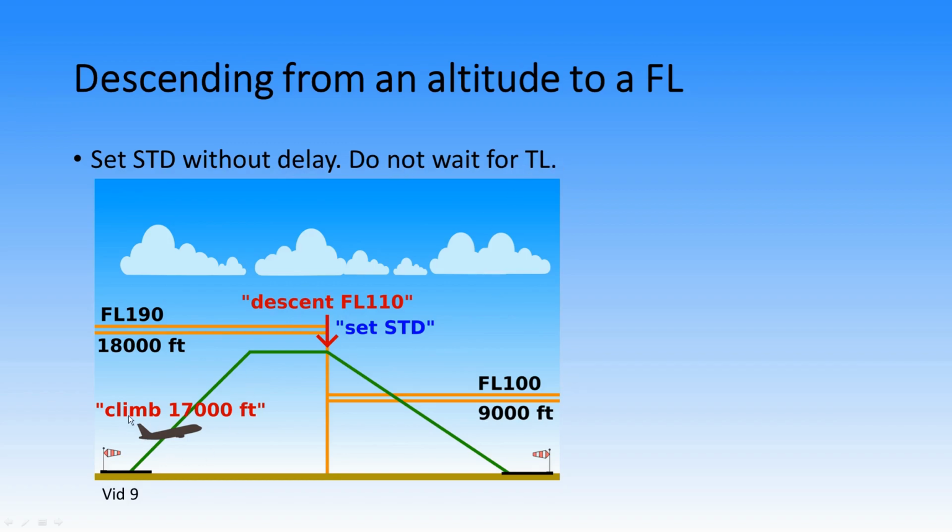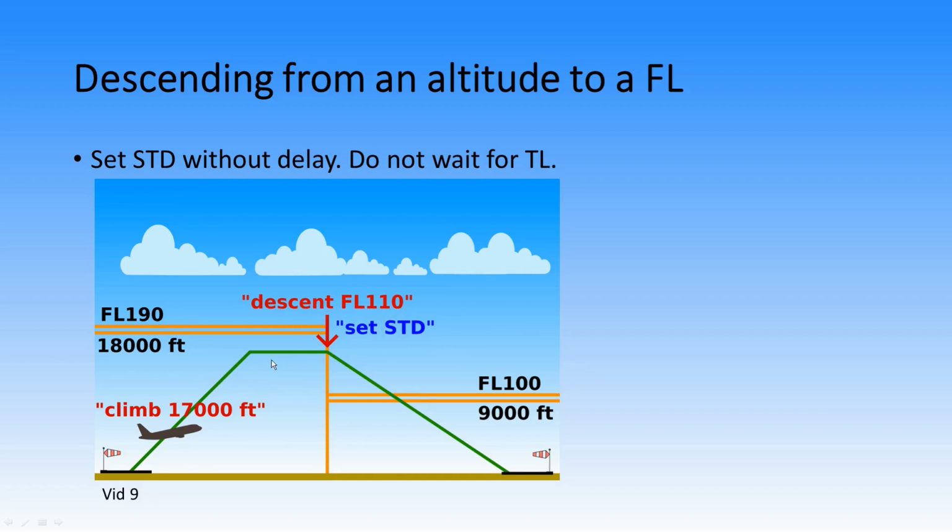For example, you are clear to climb 17,000 feet. That's below the transition. So it's an altitude, and either way, it's whatever ATC says. So if they say it's an altitude, it's an altitude. Okay, so we are flying level at 17,000 feet, but because the other airfield nearby has a completely different transition, this creates problems. And now here ATC says descend to flight level 110.